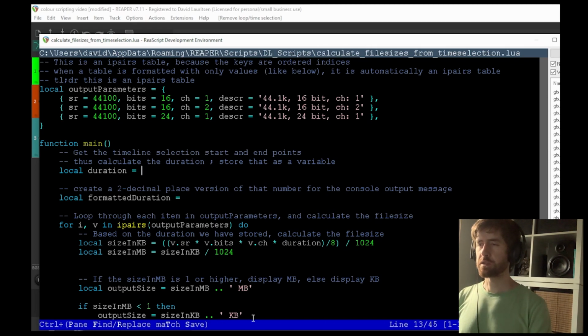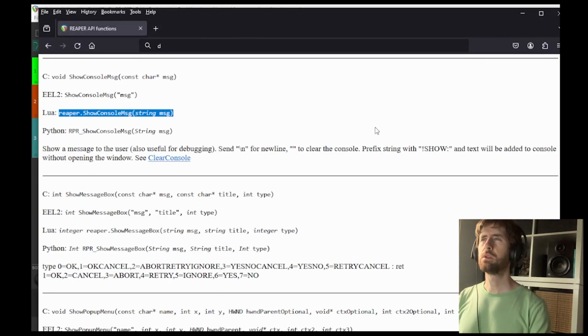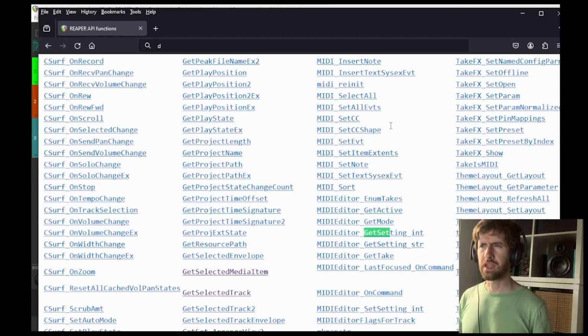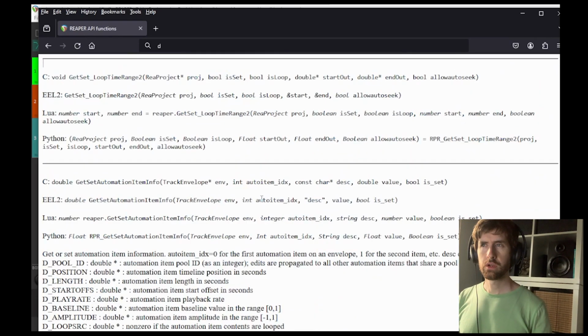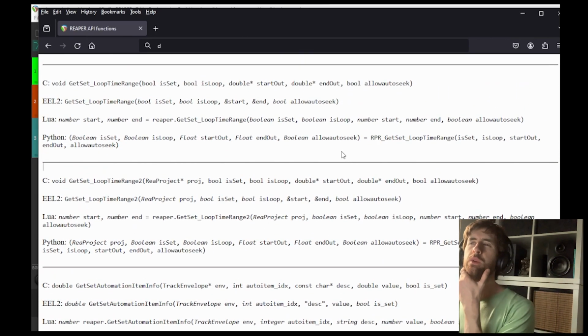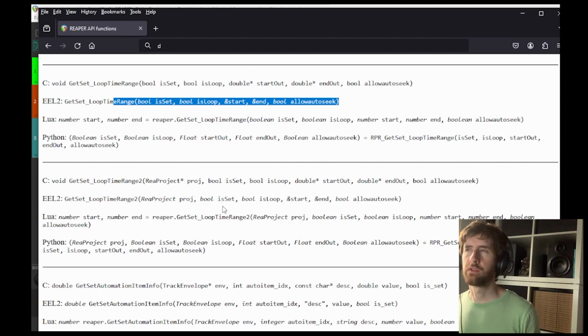Get the timeline selection. All right, that one is from memory. It's one of the get set. Yeah, I think it's that loop time range. It's another one where there's a version 1 and then a version 2. Allow auto seek number start.